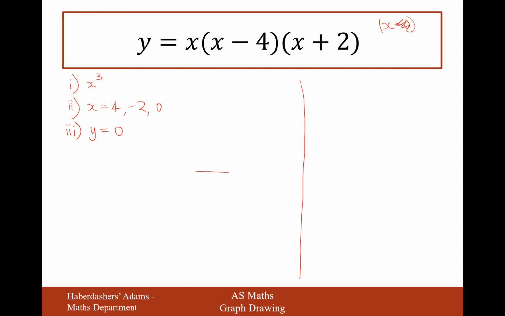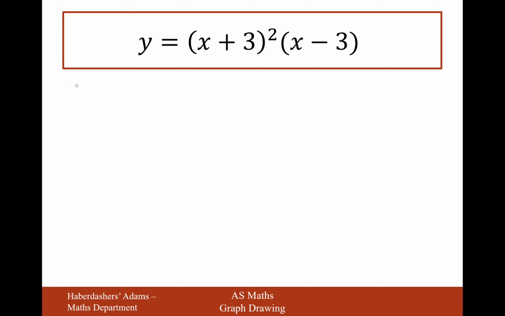So let's draw all of these coordinates first, so 0, 0, -2 and 4. It's going to be an x cubed shaped graph, so it's going to start down here, come up, down, up. Lovely. Now that you're getting into the swing of these, try and do it with a bit of speed to it. You shouldn't take too long, and you should kind of automatically be able to do these in an exam. Okay, moving on to the next one then.